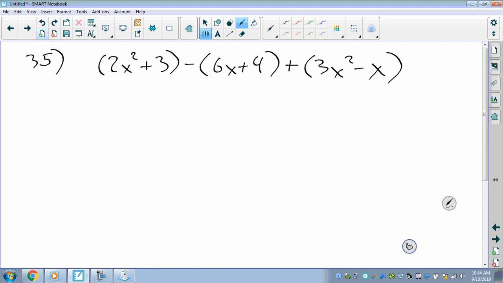All right, so the first thing, we're worried about these first two right here. 2x squared is my biggest exponent. What am I adding to it? This is 6x, and this is 2x squared. Can I add those two together? No. I'm adding nothing to it. There's nothing to add to it. It's just by itself, guys. That's right.